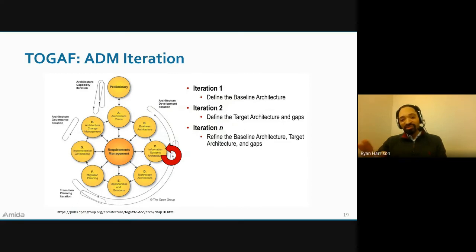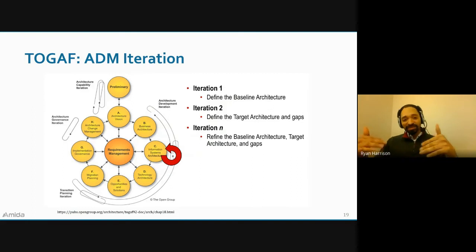So you can use this very contrived ADM cycle to focus you and your team upon what the expected inputs and expected outputs are. And the four main cycles that you're going to have are architecture development, transition planning when you're doing solutioning, and the governance, where you are making sure that what the developers are building is conforming to what you think. Or if you were wrong, you go and update your architecture plans based on the new information from the developers, and then planning for the next iteration.